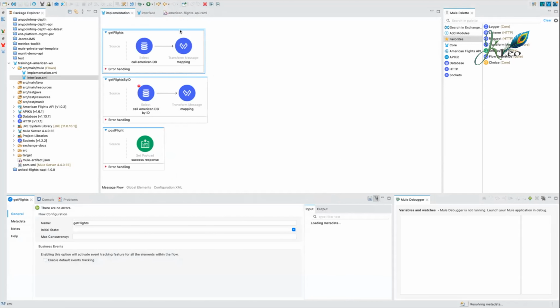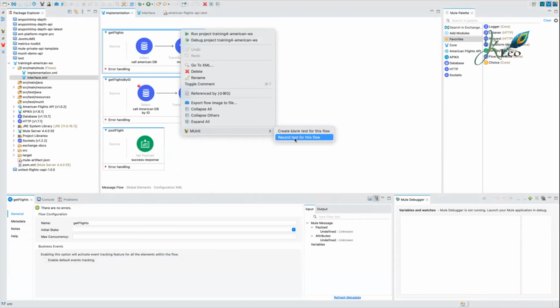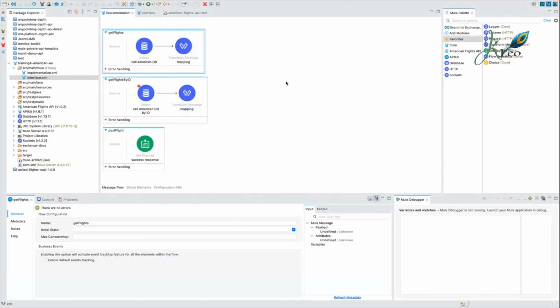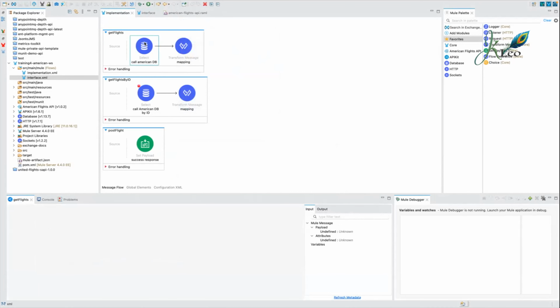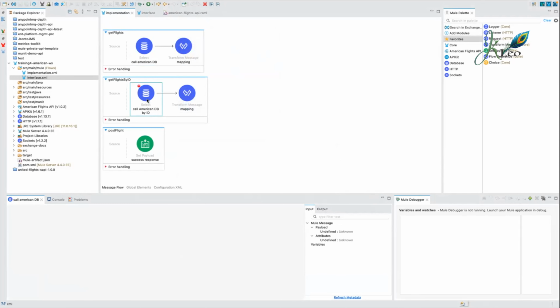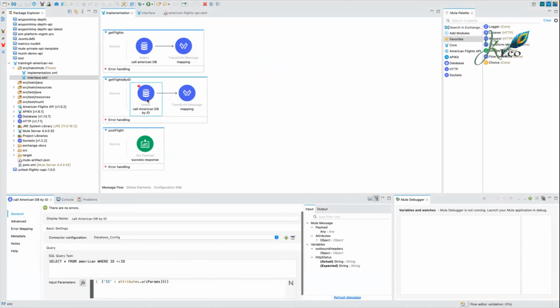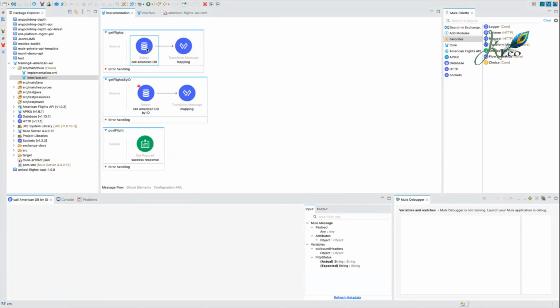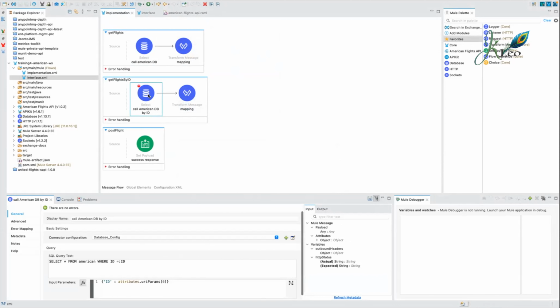Okay, but this is how you generate. You go here and record test for this flow, and then a small window will pop up. There you will select, hey, I want to mock this backend service, because in the testing phase you will perform multiple tests, and in multiple tests you don't have to call these backend databases multiple times, because it's a cost related call.